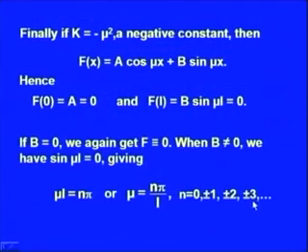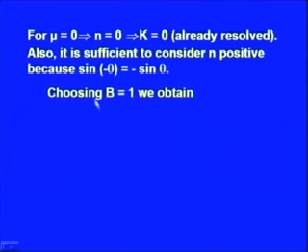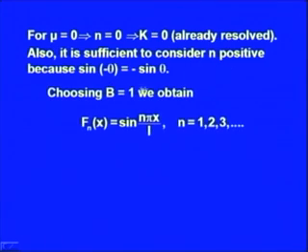When you take negative values of n equal to minus 1, minus 2, minus 3 and so on, then we know that sin of minus theta is minus sin theta. So, we will get the same set of solutions, except that we will have a negative sign associated with it. So, we will get nothing new. That is why the negative values of n can also be discarded. So, we will say that mu is equal to n pi by l, where n is a positive integer, that is n is taking values 1, 2, 3 and so on. So, now it is sufficient to consider n as a positive integer, because sin minus theta is equal to minus sin theta.